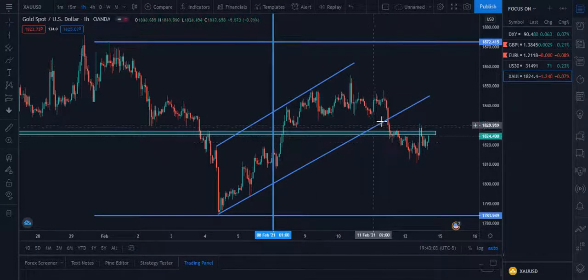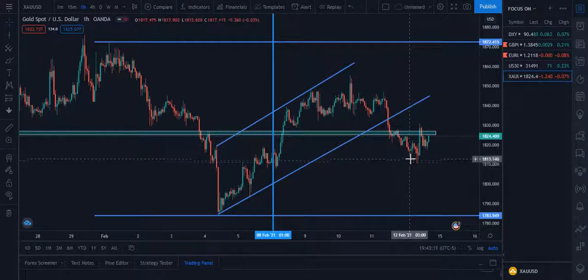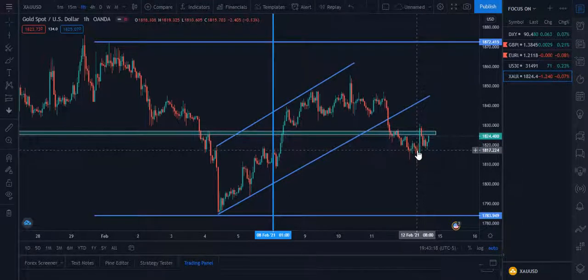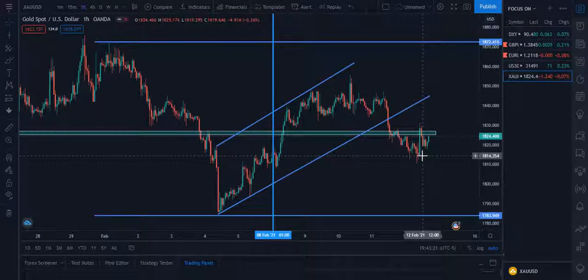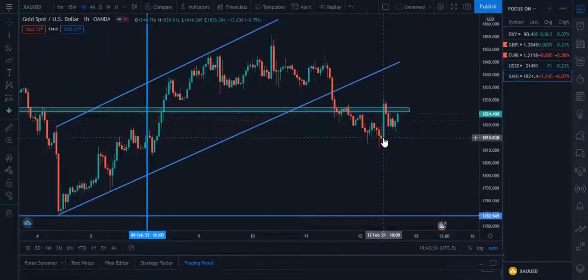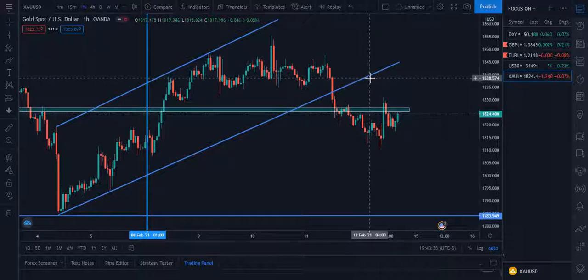It broke through this support of the correction channel. Then it retested, went down, retested again, went down, and now it did a proper retest. I feel like when you see such a retest, it's proper, man. It's very convincing, because it's so obvious. When something is obvious, most likely it is what you expect it to be. So yeah, man, I wish it could have come here to hit this level here, which would have been even better, because I know that it was just going to shoot down properly.